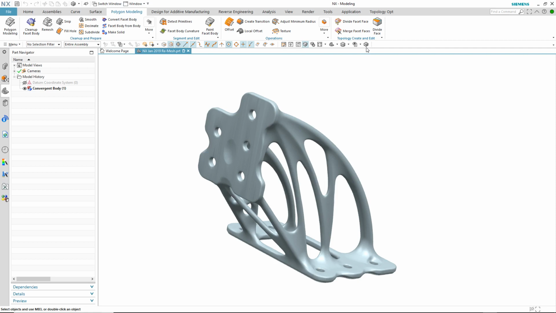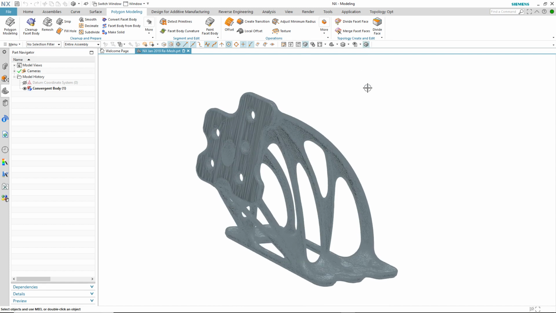Having good quality mesh bodies is imperative when you need to reuse the Polygon model for downstream processes. In the January release of NX, we have included a brand new remesh capability. This enables the design engineer to make modifications either globally or to specific areas of the mesh that are cause for concern. Let's take a look.